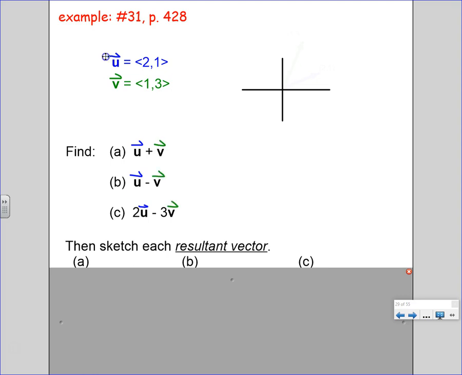I don't put vectors above the 2 or the 1 or the 3. They're just scalars. They're just new quantities. I'm going to go ahead and sketch U and sketch V. If you guys want, you can go straight to the math and solve for A and B and C. Literally, the math is that easy. And that's why I thought you could get through like 35-ish in homework, because they gave you the numeric quantities. Now, sketching would be hard, but the math is easy as long as they're in the components.